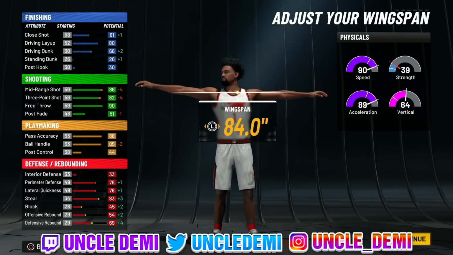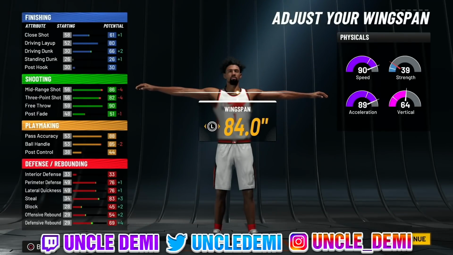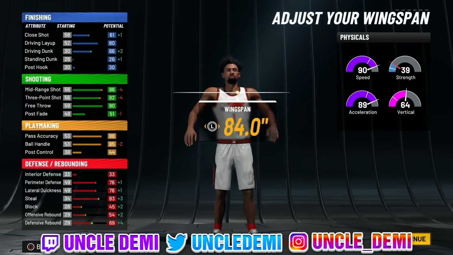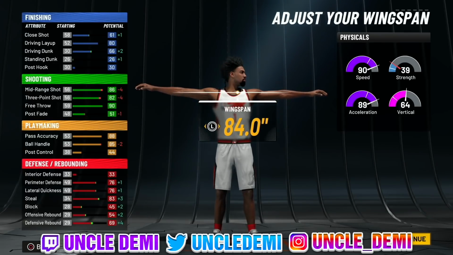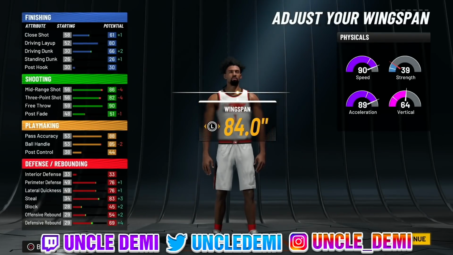So you do know you get a +8 to your physicals, you get a +4 from 95 to 99 overall, and then you get the other +4 by doing either of these three things. Either A, go into my career, play until you become a starter. Once you become a starter, sim out the rest of the season, play every playoff game, win the championship, and of course you get the gym rat badge, okay?